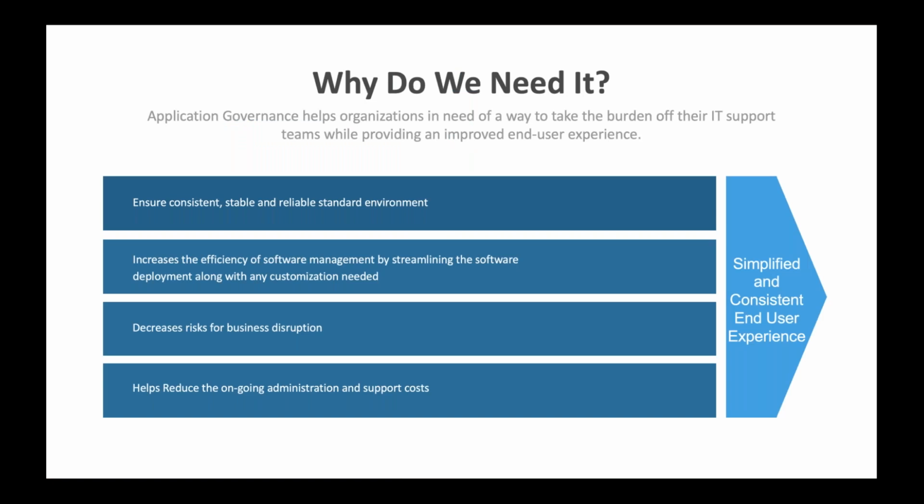So let's start with, why do we need it? What is application governance, and why do we need it? Application governance helps organizations that need a way to take the burden off of their IT support team while providing an improved end user experience. The goals, along with application rationalization and standardization, are to create a simplified and consistent end user experience.